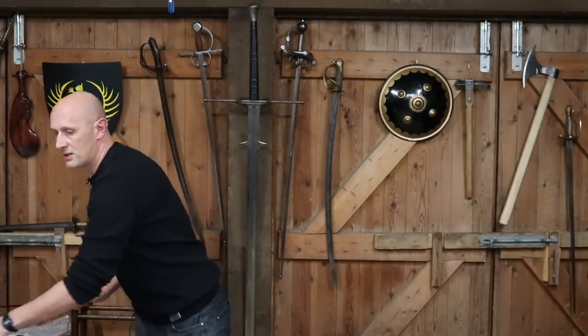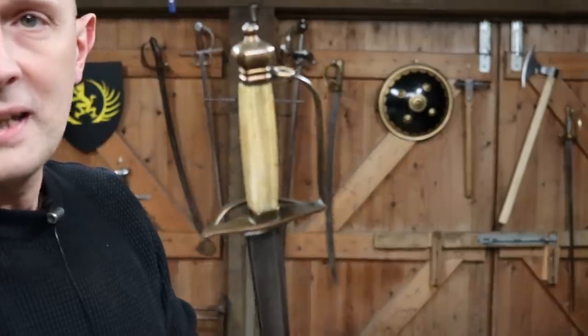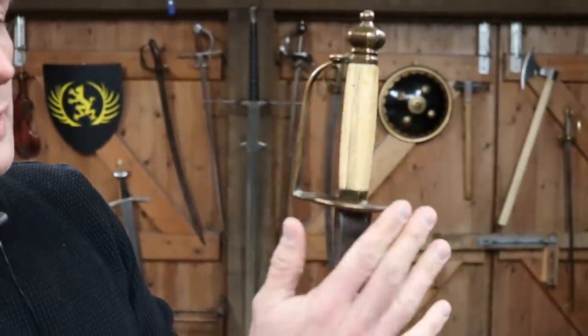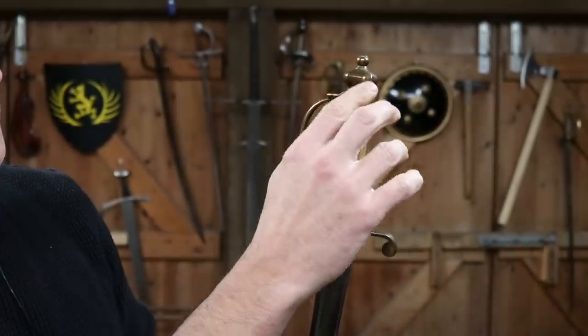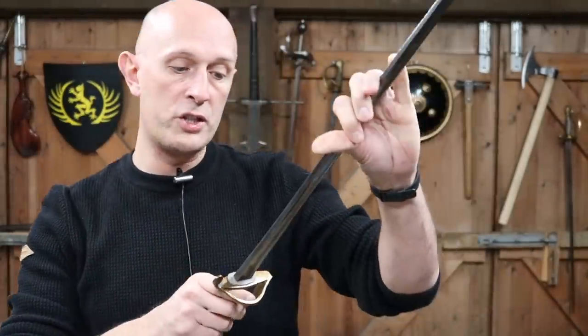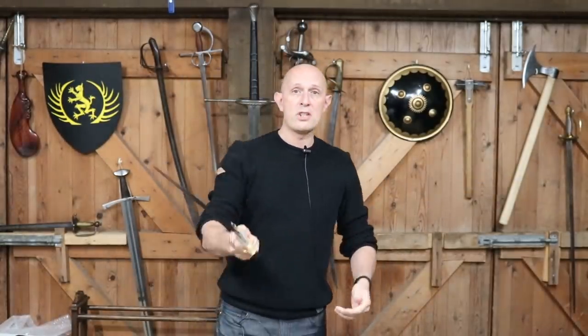They are beautiful things — undeniably pretty swords. Just nicely designed. I'll bring this closer to the camera for you. This has an ivory grip, side ring in bronze, and a really nice cushion pommel also in bronze. It's just a very, very pretty thing. This one is made by John Gill, and it's warranted — meaning it's been tested. It's just got a lovely feeling to it.